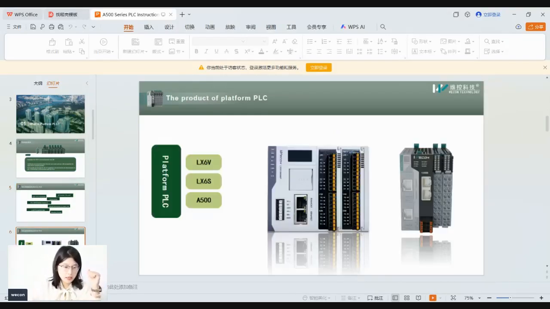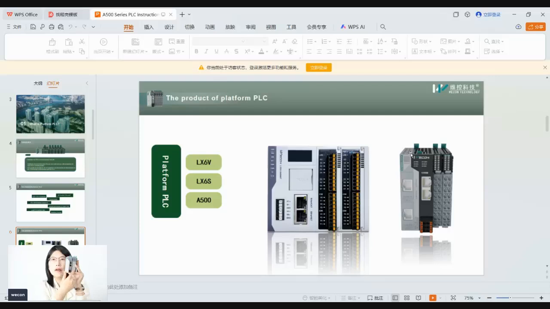Then we're going to introduce our Wecon platform PLC. As you see, we have the LX6 series and the A500 series PLC. They are different in outlook. On the right is our A500 series PLC, which is slimmer in shape and gives a sensation like science fiction.